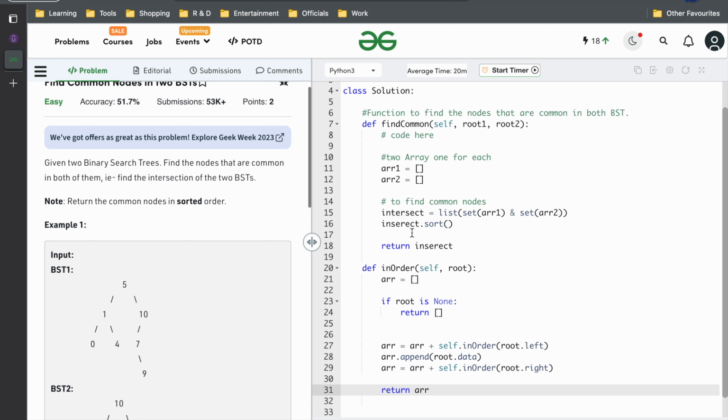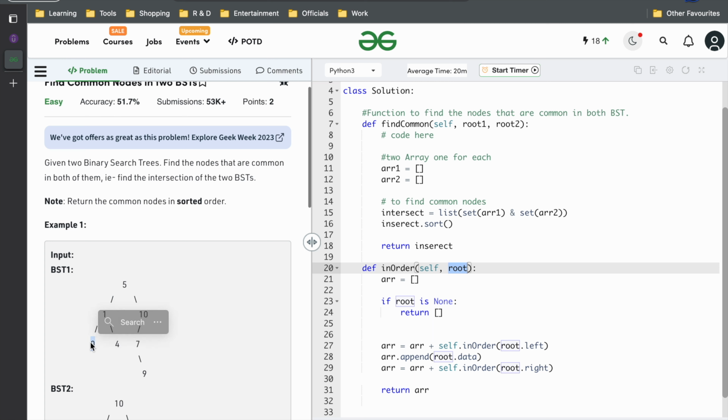So this is done. Our logic will start from the root node and go to the left. So basically it will start from here, go to left, then again go to left, and it is not finding anything, so it is going to return an empty array. Then in the next step it is going to append the data into this array.